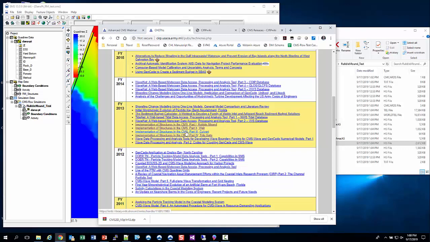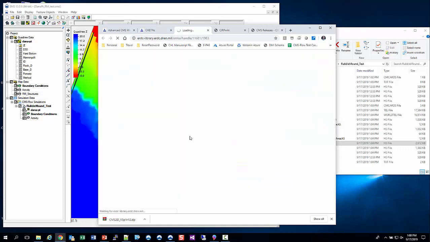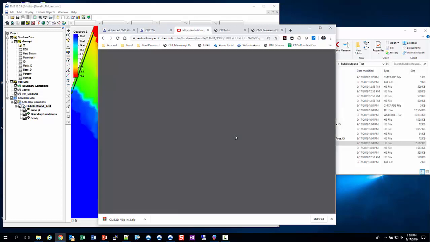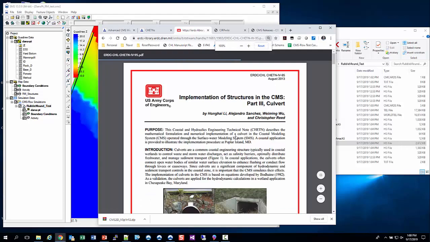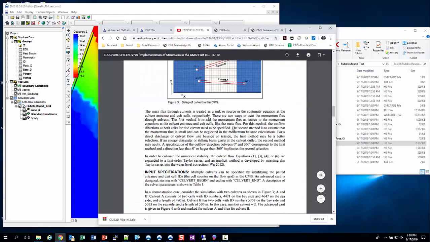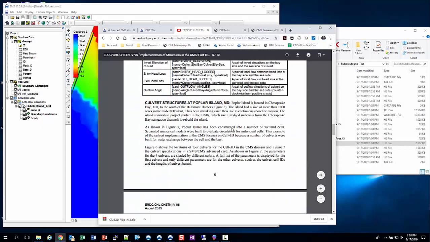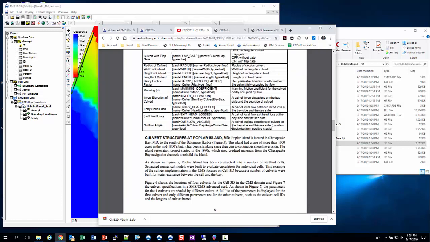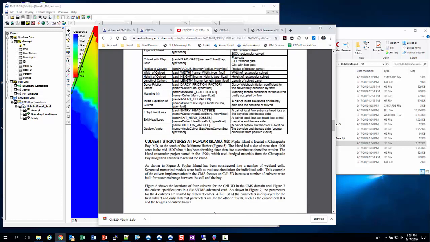But these different, the culvert and the tide gate, those tech notes are available, and they have a lot of information, example cases, and if you need or want to run with one of those types and are having trouble, just give us a call and ask us, either through a call or email, and we'll try to help you with that as we can.